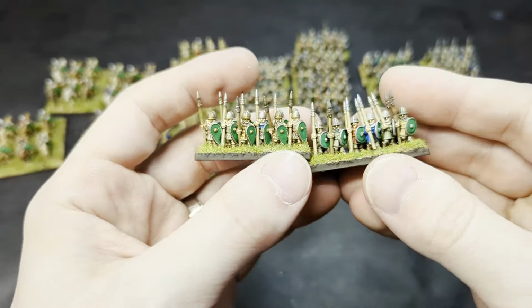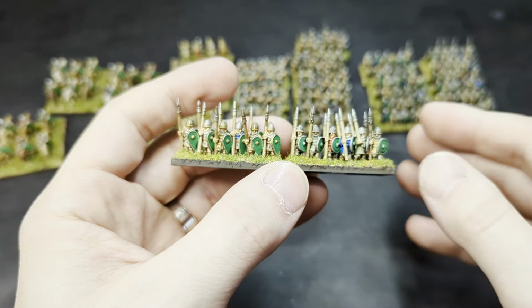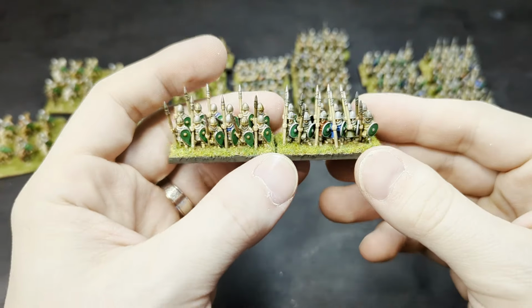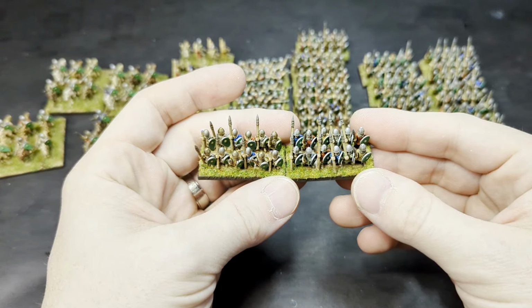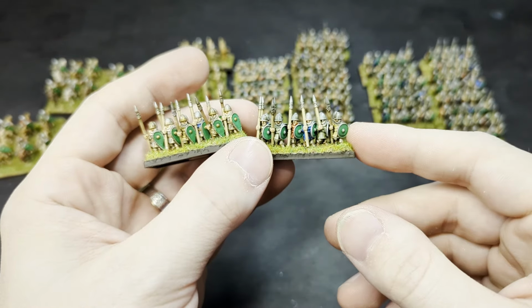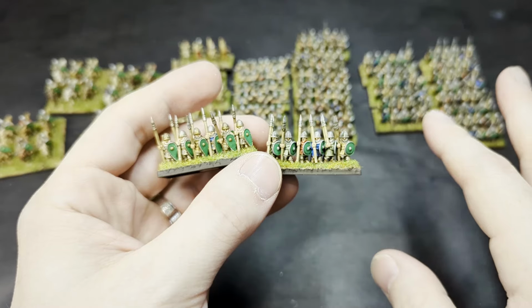Normans. Now, the fact that I painted them all in the same color scheme does not help, but this is the Dark Ages. There is going to be a lot of the same colors, and even if you paint the shields differently, you're looking at them from above, so you're mostly going to see helmets and spears. The one here on the left, these are the Normans. The one here on the right, these are the Anglo-Saxons. I don't have Vikings printed.